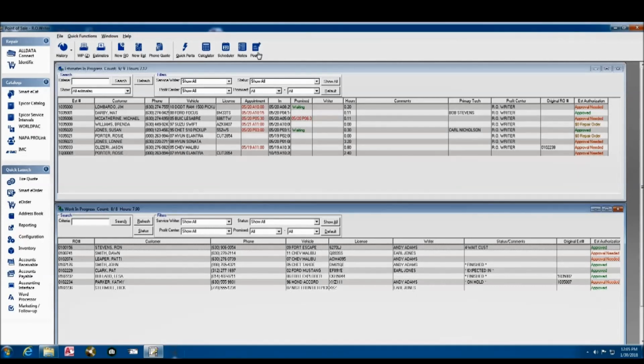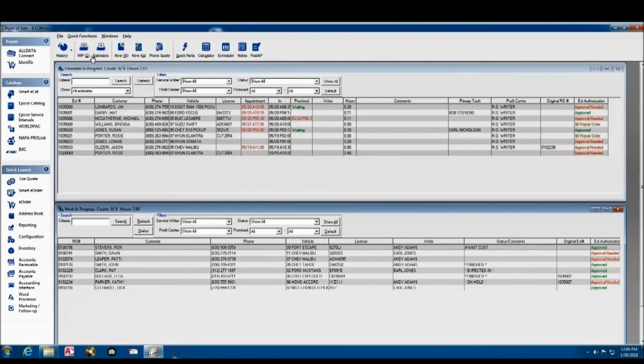I call this our Service Writer Toolbar. So as a service writer is going to be starting a new interaction with a customer, they're going to be likely using the elements that are up here on this toolbar in order to go ahead and reach out. So if we were to start from the left and work our way to the right, we've got the history icon up there at the top of the screen. So if you wanted to go look for previous work that was performed, estimates or invoices for this customer and or vehicle, we could do that through history.